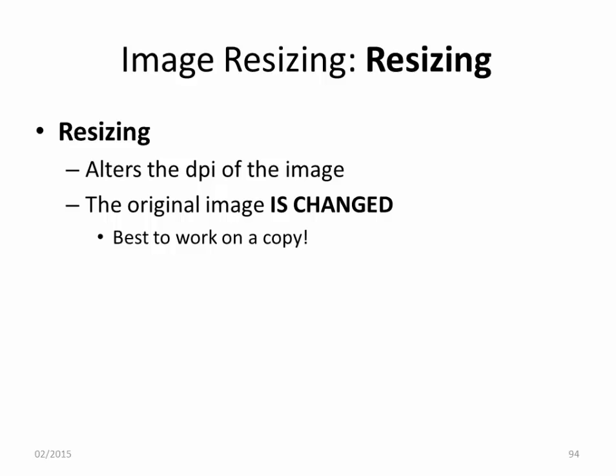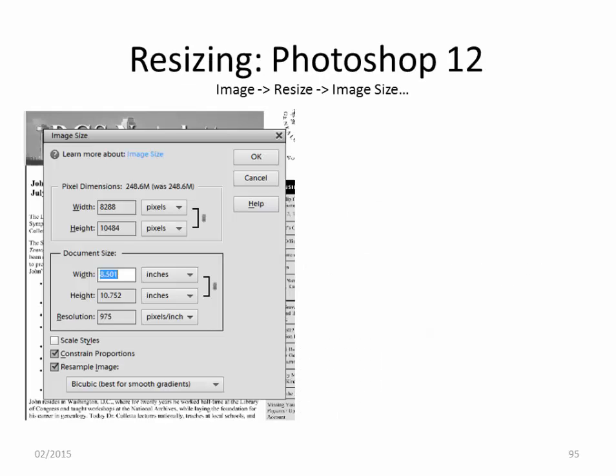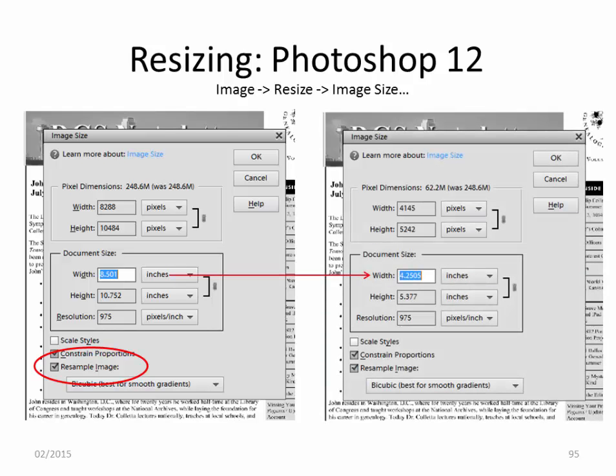The way you do it is in the software. So again, in Photoshop 12, I can go in and say that I want to take this thing, and I want to resample it, and I want to change essentially the size of it or the dots per inch. And the software will go through and will just kind of run through across all of the pixels and select the appropriate ones and give me a lower density image.